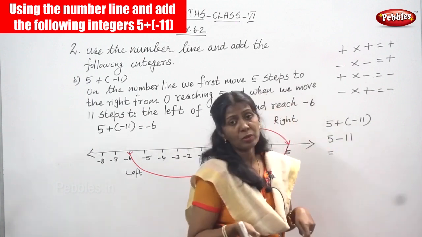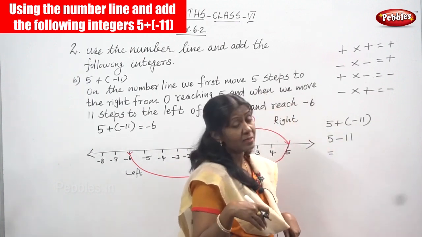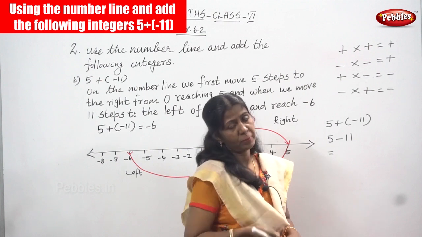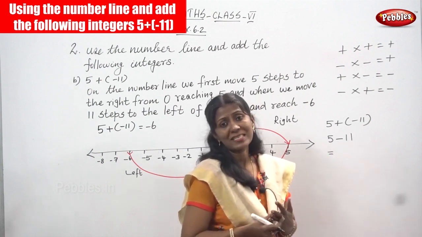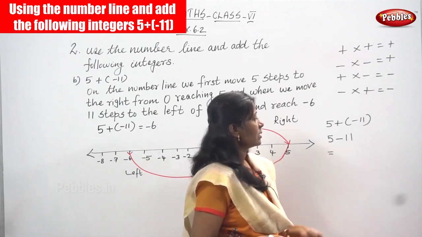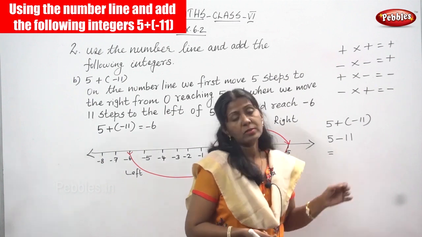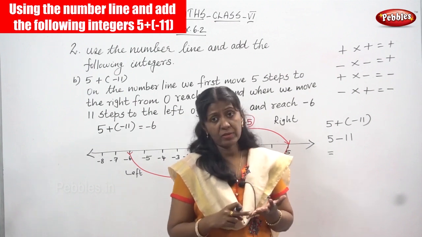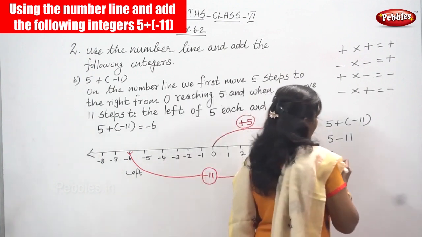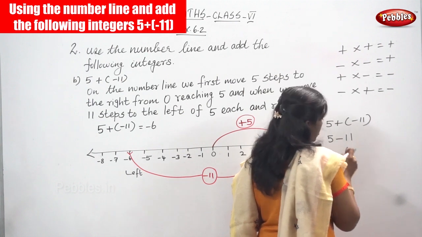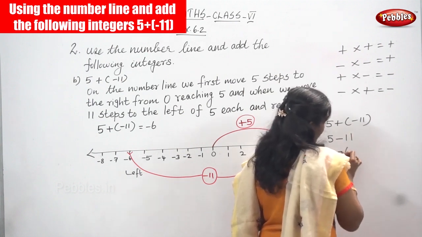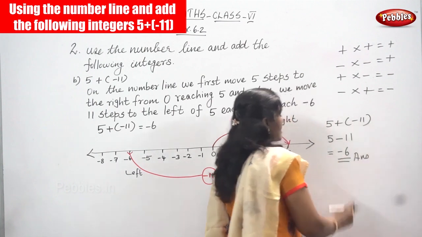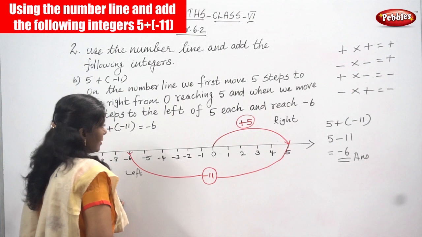If you have the same sign, you must add. If you have a different sign, you have to subtract, but you subtract from the bigger number. Here 11 is the bigger number, so it is 11 minus 5. You should not look at the signs — just look at the numbers. Which is the bigger number? 11. Which is smaller? 5. So subtract: using backward counting, 11 minus 5 equals 6. Then you put the sign of the bigger number, which is minus. So the answer is minus 6.